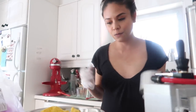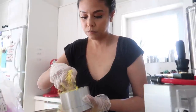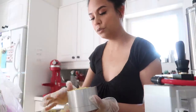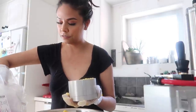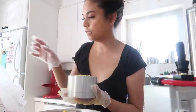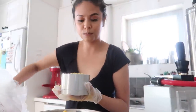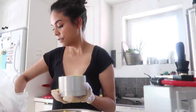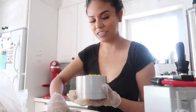Okay, so I'm going to fill up this mold now. I'm going to half fill it. I'm going to choose to put my embed colors on opposite sides. I'm going to do pink and then blue on the other side. And we'll see how that turns out. That's the funnest part about this job, the experimentation aspect of it.